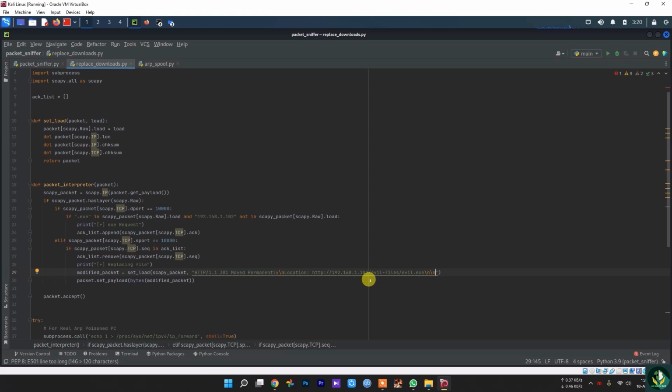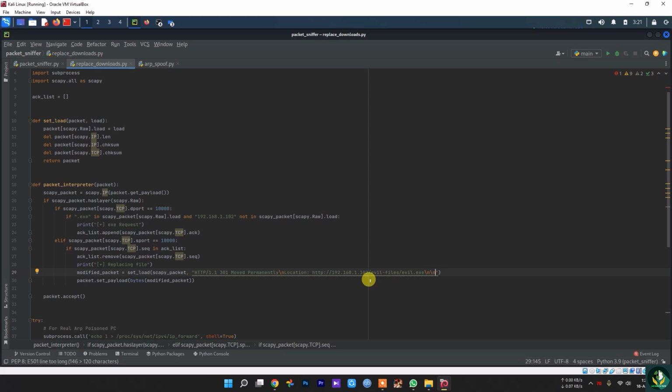So now we'll just focus on replacing the download with the program that we made, and that works perfectly. Now just to make sure that the download we got is not broken and will work, this is actually the credential harvester that will send my password from this computer to my own email address. And if you run all of this properly, it will execute perfectly, and using that method you can replace any file, not just exe.